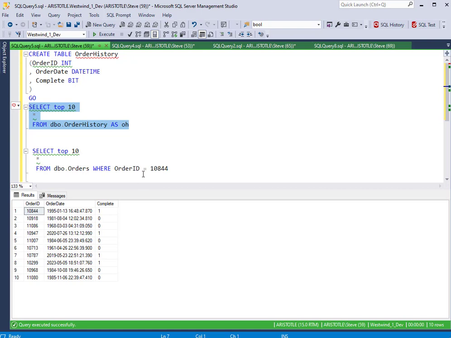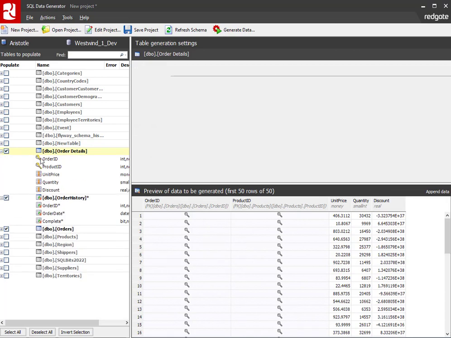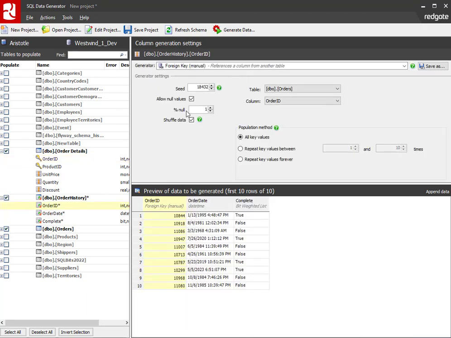At the same time, as you can see in here, for order details, we did pick up the foreign key automatically and insert data there as well. So I could track down the other data, but for this short video, I just want to show you that Data Generator will gather information about explicit foreign keys you defined with your declared referential integrity, but you can add in manual foreign keys as I did here if I know that there is a foreign key in the system and it's just not explicitly declared.